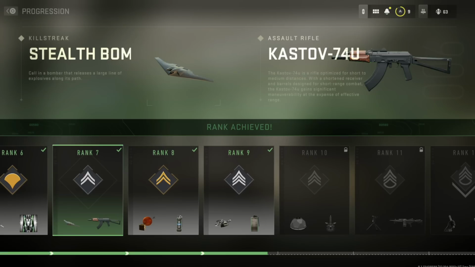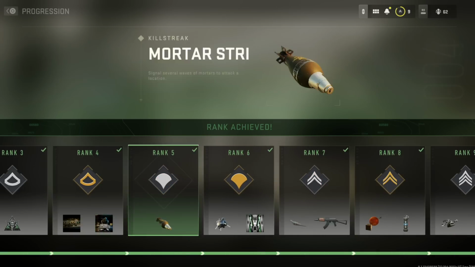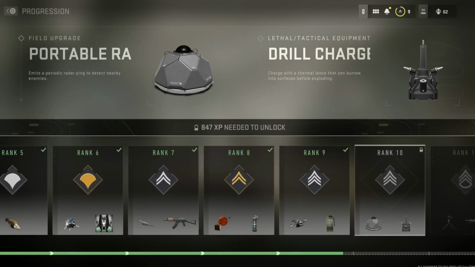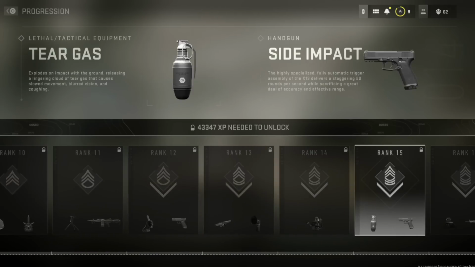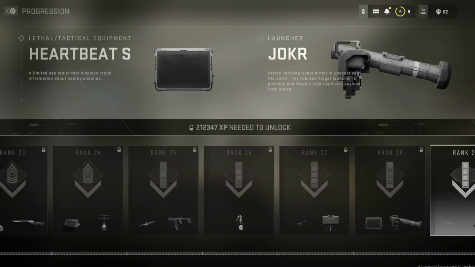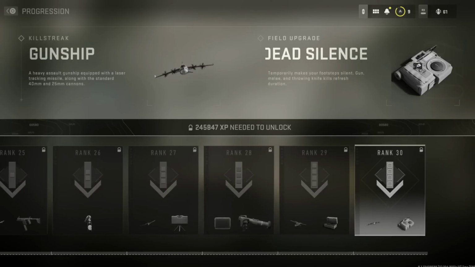I'm pretty sure the Kastov being an unlock there is actually a bug, but you'll see why I say that in a second. Moving forward, you can see various different unlocks, rank 4 being the biggest one when you get your custom loadouts, which we will talk about in a minute, but it goes all the way up to rank 15 this weekend, and then in the second weekend, it goes all the way up to rank 30. After this, of course, we don't know what happens.